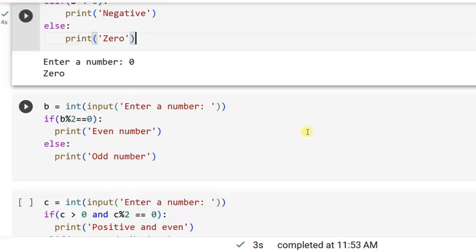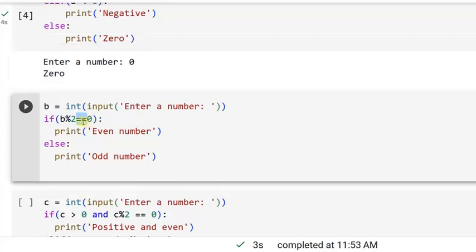So if you write b modulus 2, the value you get is the remainder when you divide the number b with 2. So if I'm checking if the number is divisible by 2, if I'm getting a 0, and note here that you are writing two equal to signs. Okay, so if you need to check, you have to put two equal to signs. If you need to assign something, like b equal to, then we use a single equal to. But if you have to check whether this value is equal to this value, at that time you must be careful that you have to use two equal to signs.